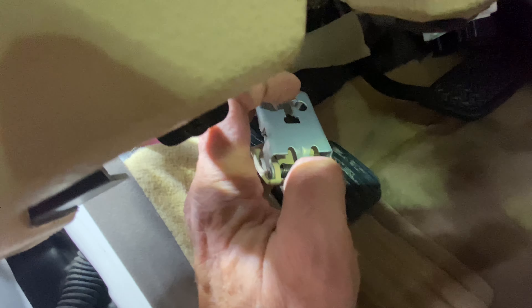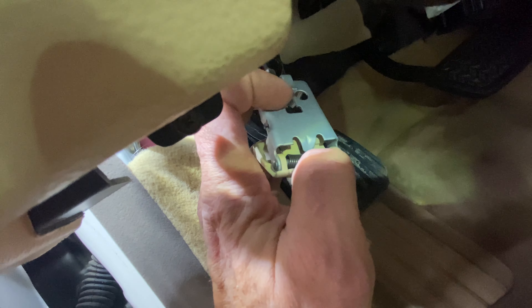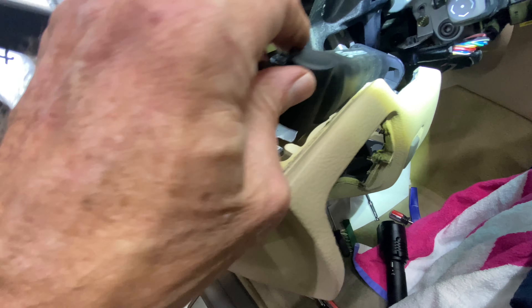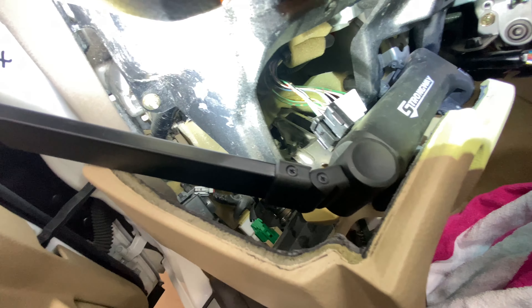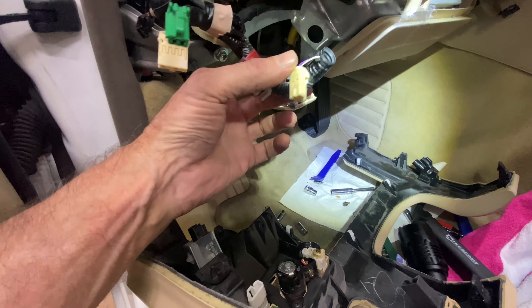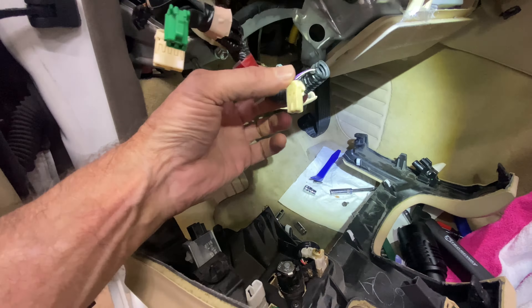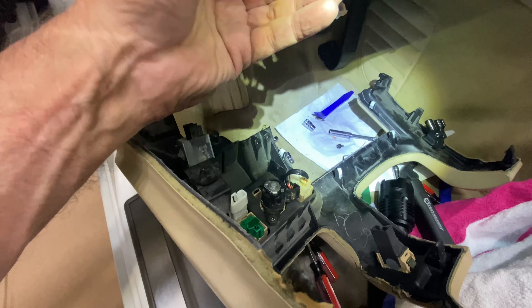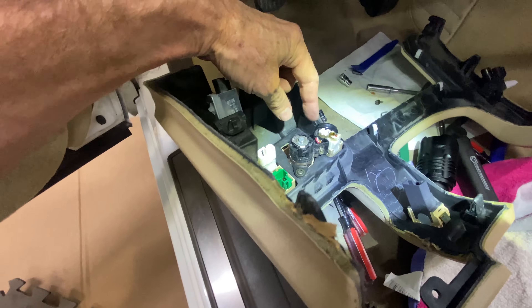I did notice that when I took the emergency brake off — took the two screws out, you can see the screw holes there — the important part is this little C-shaped clip. It slides on, so when you get this out you just push it back and it comes out. It's the details — it's always the details.